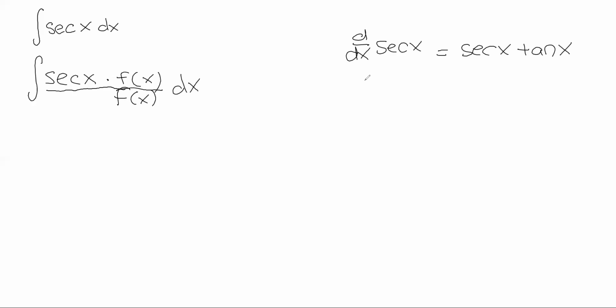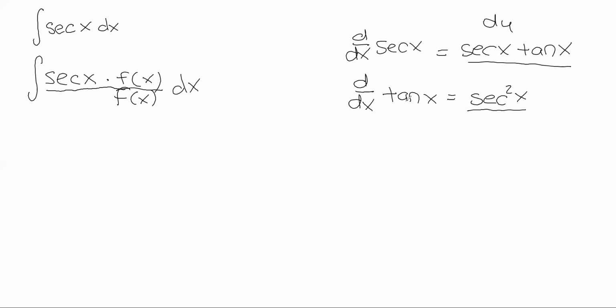This one has a secant in it. And then this one also has at least one multiple of the secant function in it as well. So ideally, we want the derivative of our function to be one of these functions. We want du to either be secant of x times tangent of x, or perhaps have the derivative be secant squared of x.